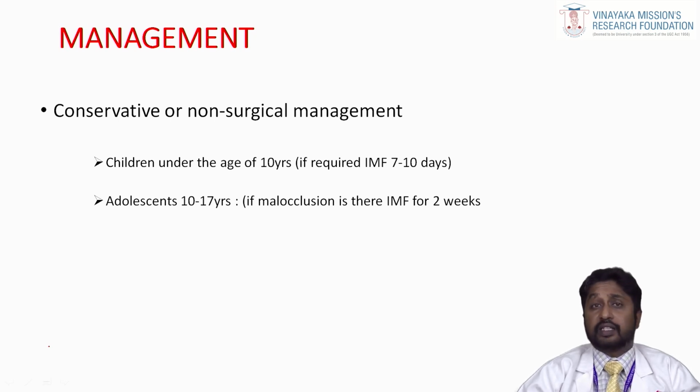The reason we say only 7 to 10 days for children is that during their growth spurts, or when their growth period is there, it is difficult to put an IMF on them and control the growth over them. Sometimes it may lead to ankylosis, and if you don't treat the fracture in children with a proper remedy, it could lead to TMJ ankylosis. That is the reason you don't take a long time for an IMF in children. You have only 7 to 10 days, approximately 2 weeks; 1 week or 1.5 weeks is the maximum that you can go for children.